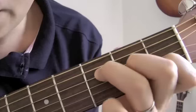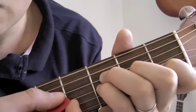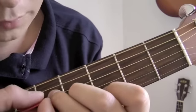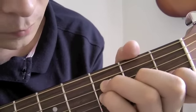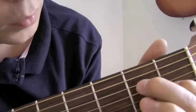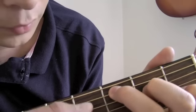So next, we're now in this shape. Next bit is you want to bring your pinky and tuck it underneath the ring finger on the G of the third. And we're just literally going to be doing some strums from the D down. So the first thing we do is the flat slide, tuck it under, one strum, lift it, next strum, then lift your ring finger off and place your middle finger on the second fret of the D, and then stretch your ring finger over to the A of the third into a C.